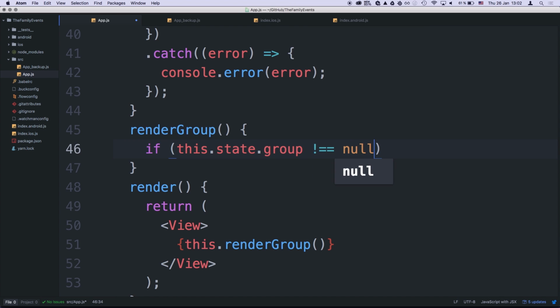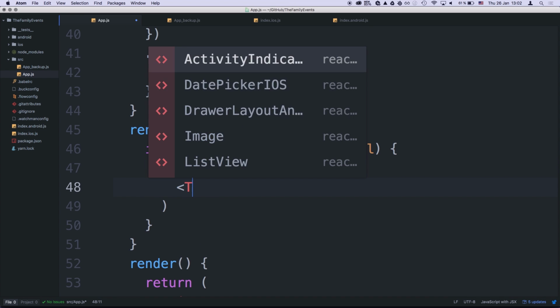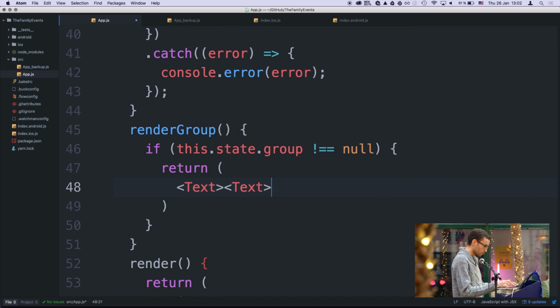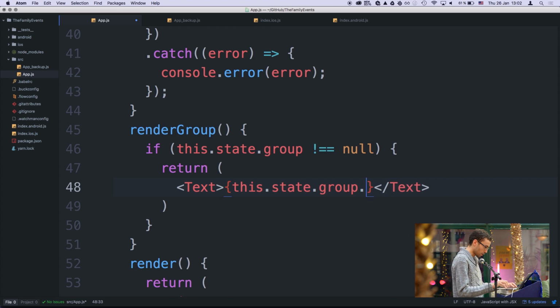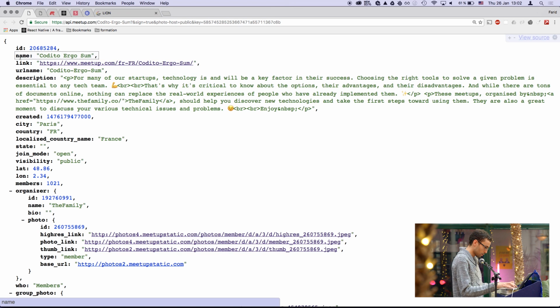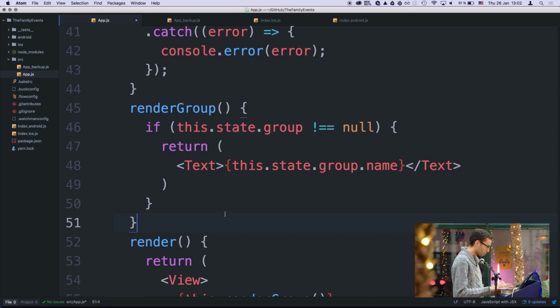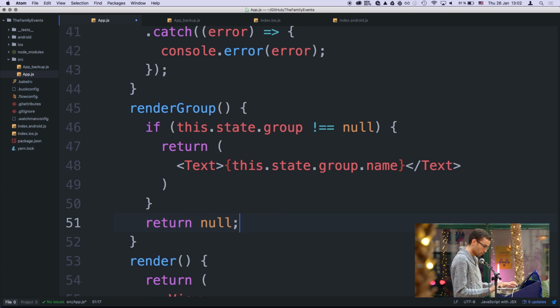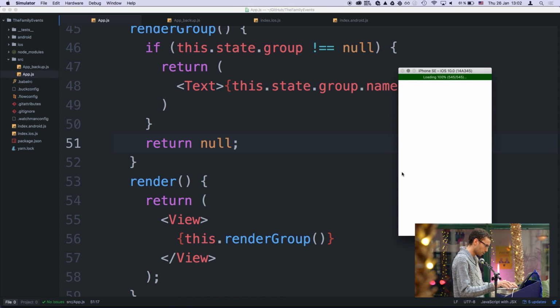So if the state group is not null, I will display the name of the group because I received it. So I will use the text tag, and here I will have the state group name, which is what I got from the data from the server. We'll display it, and if not, for now I will display nothing.